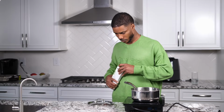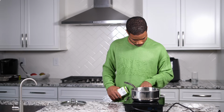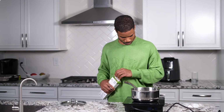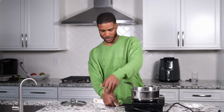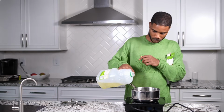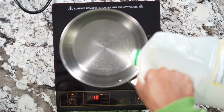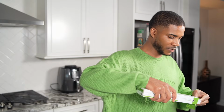Okay, so I'm going to have to boil our pasta. So I'm going to add a little bit of oil. That way the pasta doesn't stick together. Just a little bit of oil. And then that way your pasta is not sticky, because you know sometimes people make pasta and it's very sticky.